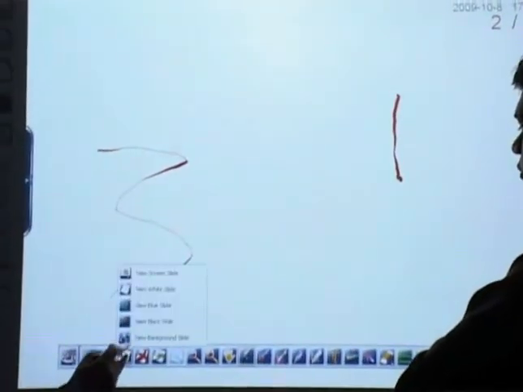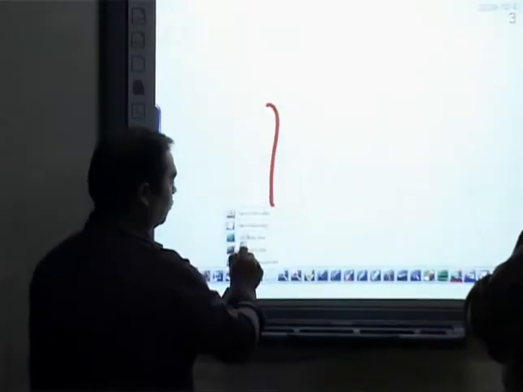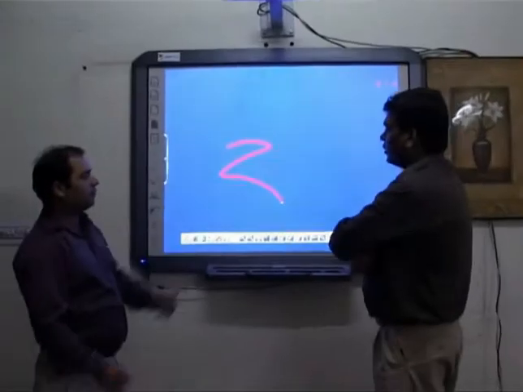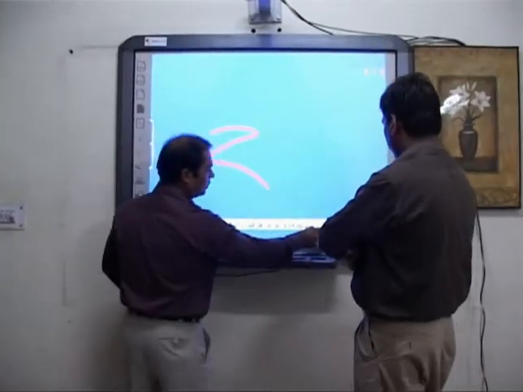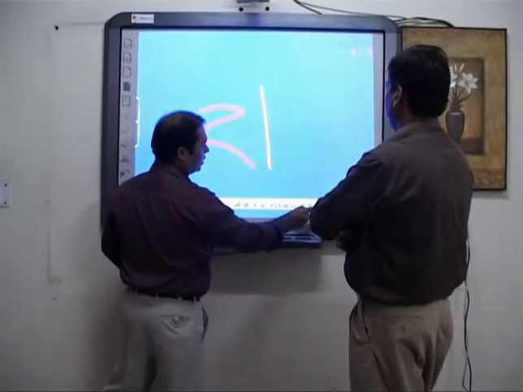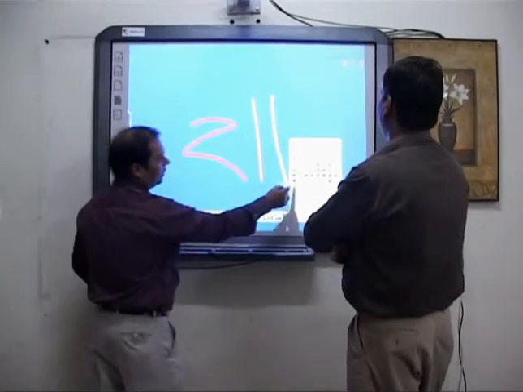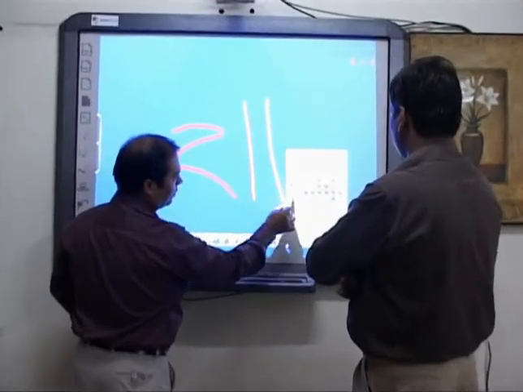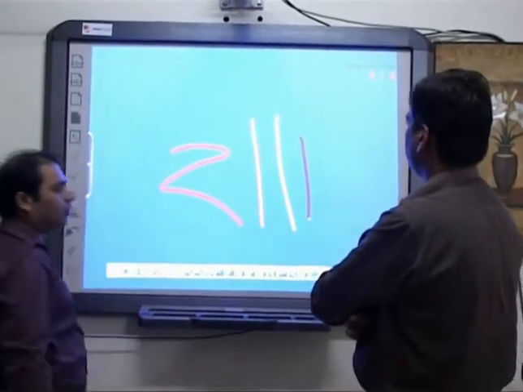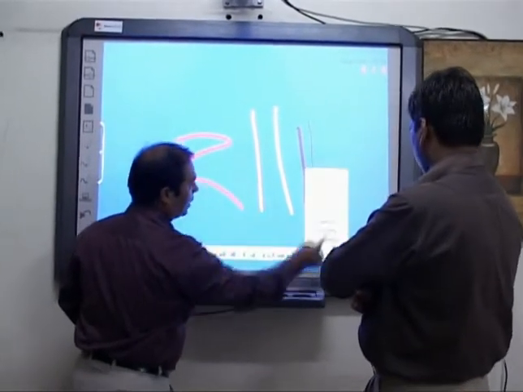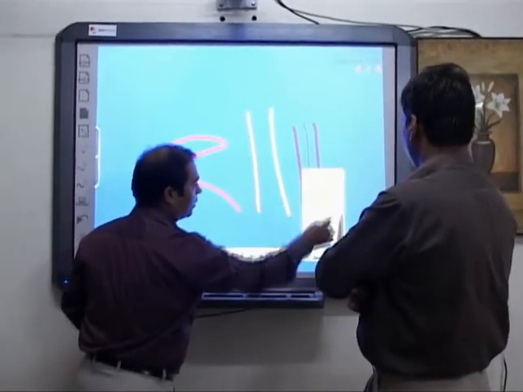And there are lots of sheets we can select, like sheet number 1 or sheet number 2. We can continue to select different sheets. Can we change the color also? Yeah, there is an option to select multiple colors, like this color, and many more colors will be there. You can select any one of them. Not only color, but you can also select the width of the pen. We have thin, middle, and thick.